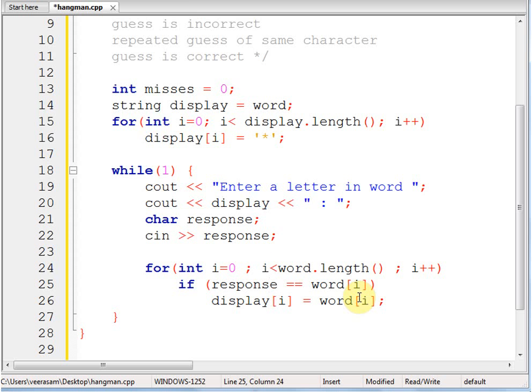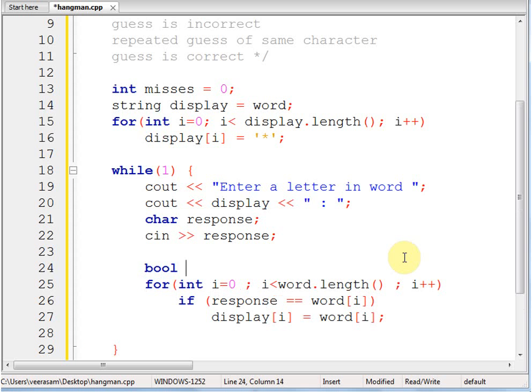Okay, how do you figure out the miss? Well, one common way is, if you use a break, you can figure out the misses by just checking the i value here. But unfortunately, we are not using a break, so i does go all the way to the end, whether we find it or not, right? So that logic we cannot use. So the easiest way is a Boolean.